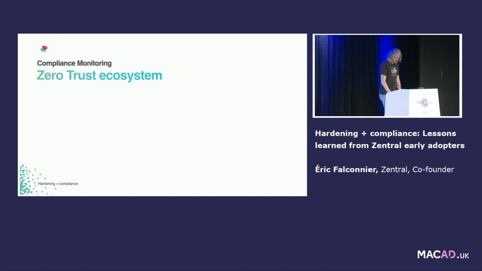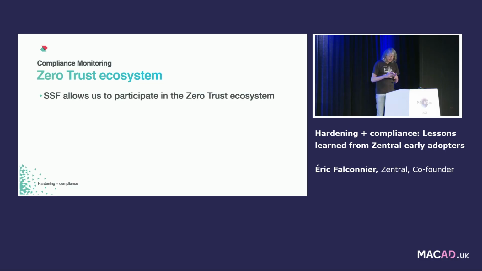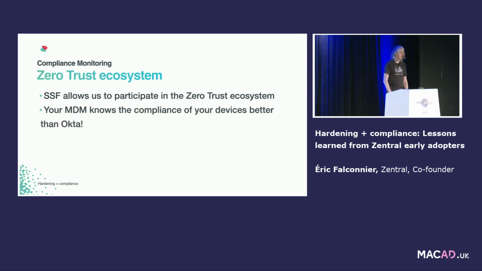So that's about it. We really believe that, as much as people want to dominate the whole IT market, there are tools that are better for doing some stuff, and the collaboration via standards is really key. It allows us to participate, instead of an API that is private and only available via a contract. We can actually talk standards between each of us. And your MDM knows the compliance of your device, we think, better than Okta.